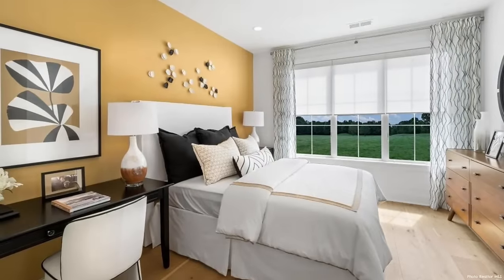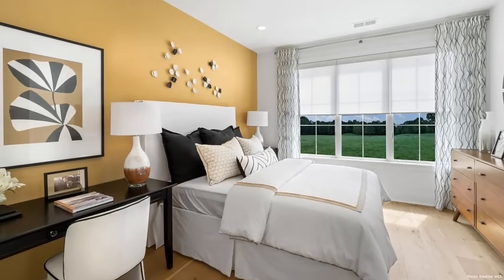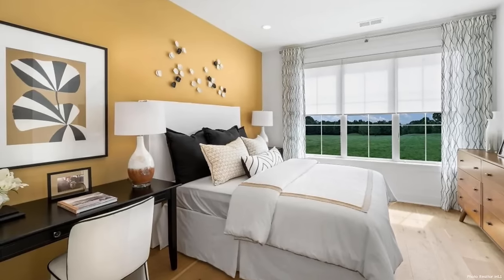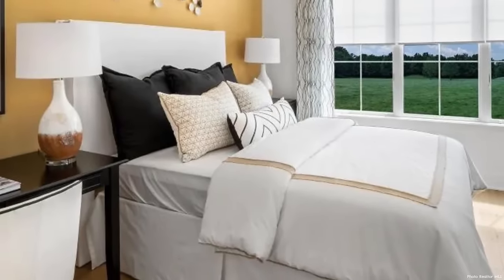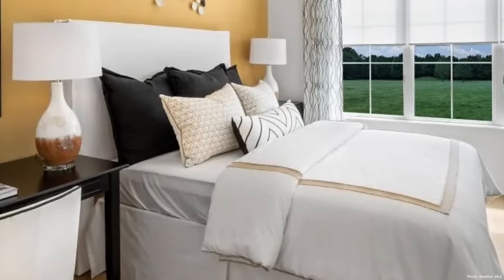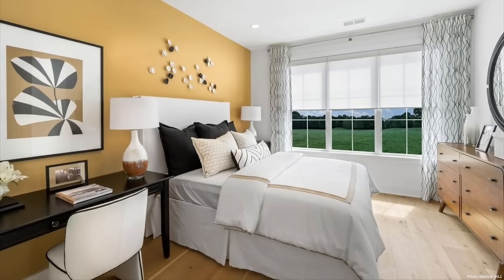Here's a guest room done very tastefully by a designer. In the background you have simply three standard pillows with excellent coverings to match the arrangement, and then throw pillows in the front tying in the colors of the room really well. That's a good trick — tying in the art with the colors of your throw pillows. We do it in the living room but we're not so used to carrying that objective into the bedroom.